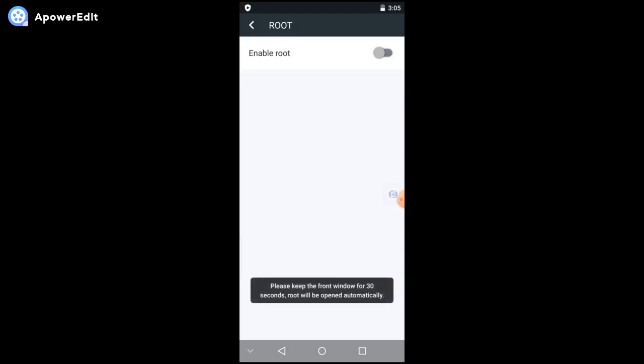It would just take 30 seconds. You have to wait just 30 seconds and it would automatically enable root. You don't need to click anywhere, don't need to press the root button again. Just wait 30 seconds.